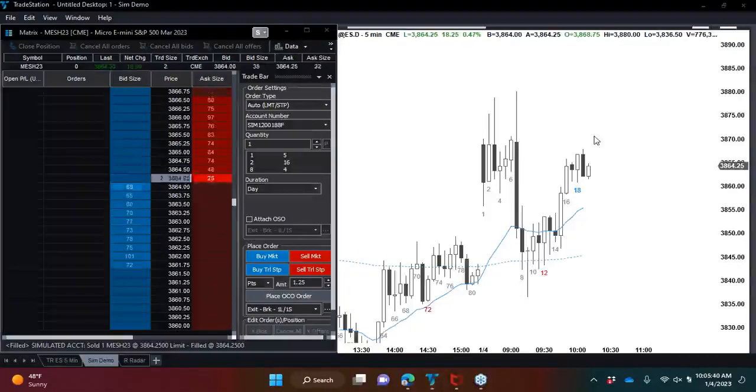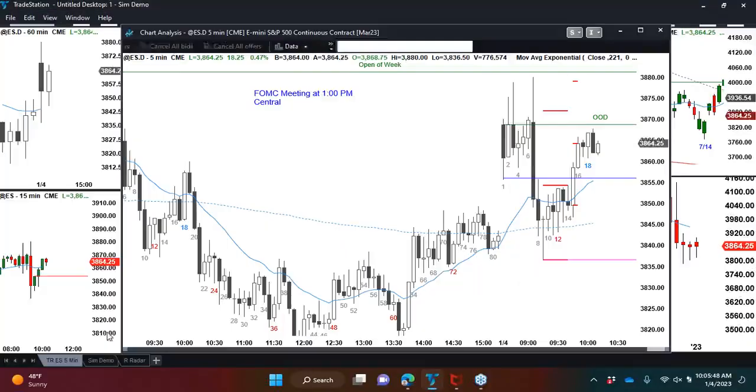Okay, I just got out. I took it out of my other position. Even though it's probably going to go higher, we're starting to stall in this area, and I don't want to be long in a trading range that's starting to stall. Plus, we also had the FOMC minutes at 1. So for one, there's going to be trading opportunities there, and I don't want to do something stupid and give up what I've made.